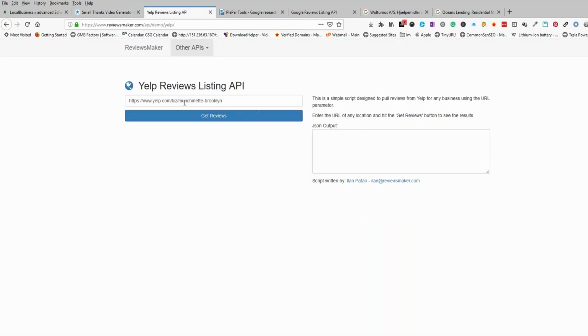If you have the name, I think it's called Oceans Lending, get reviews. It wasn't that one, but you will get the JSON output here, and then you can use that to inject into a widget or on your website. So you will have to play around with it.